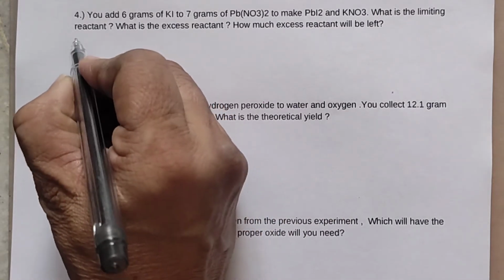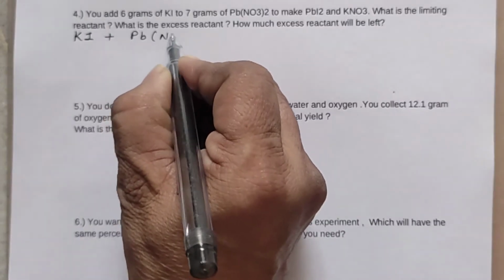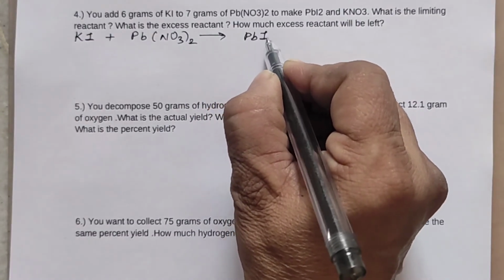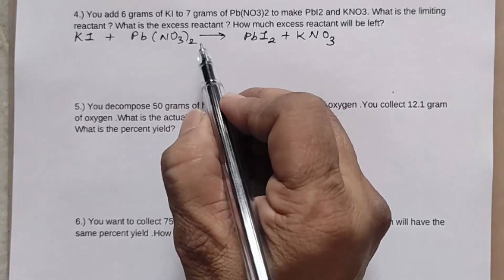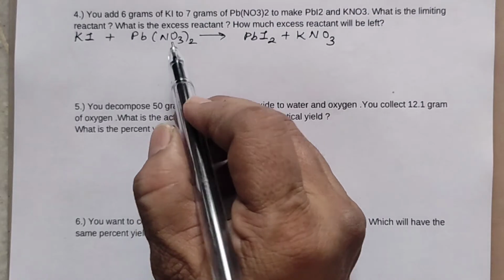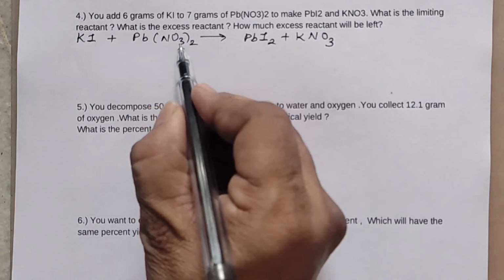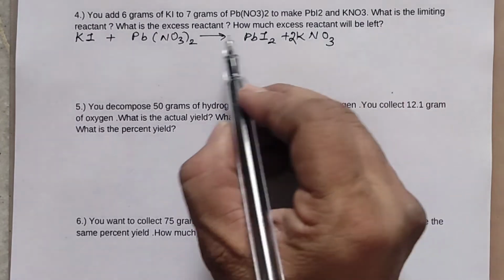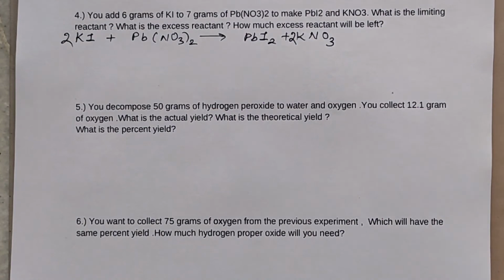So we will write the equation first. That is potassium iodide plus lead nitrate, and it forms lead iodide plus potassium nitrate, right? Balance it. You just see iodine is twice, nitrate is twice. So you have to keep that in mind and do it. Nitrate is already twice, so let's put 2 here. When you put 2 here, nitrate becomes twice, that is balanced. Lead is not to be touched. Iodine and potassium, so this 2 has to come. Right?